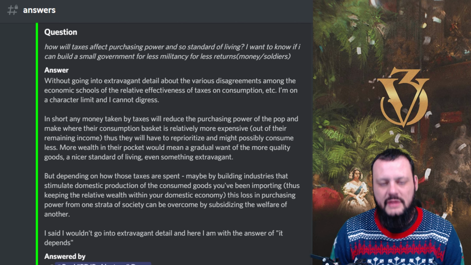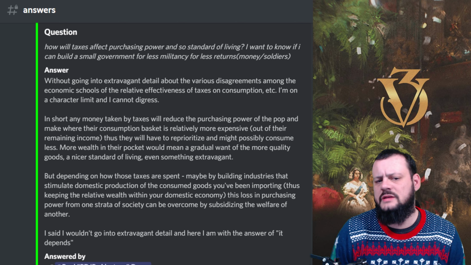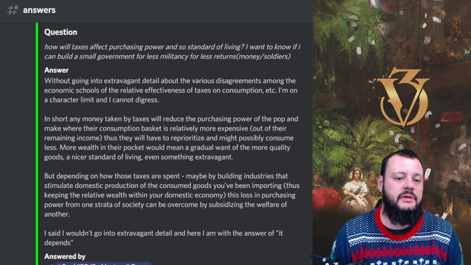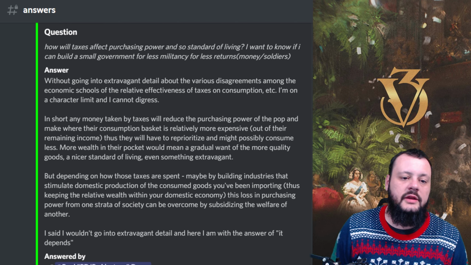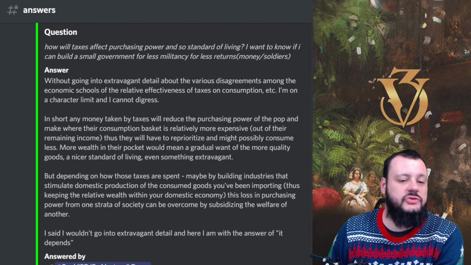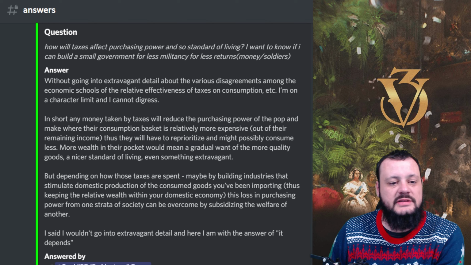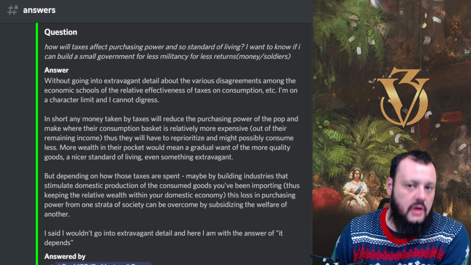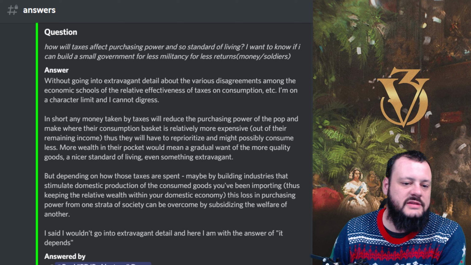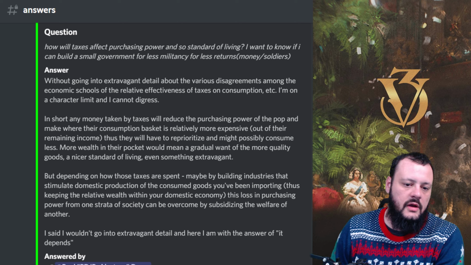In short, any money taken by taxes will reduce the purchasing power of the pop and make their consumption basket relatively more expensive out of their remaining income. Thus, they will have to reprioritize by possibly consuming less. More wealth in their pockets would mean a gradual want of more quality goods, a nicer standard of living, even something extravagant. But depending on how those taxes are spent, maybe by building industries that stimulate domestic production of the consumed goods you've been importing, which would reduce the cost and therefore make it more obtainable, this loss in purchasing power from one strata of society can be overcome by subsidizing the welfare of another.